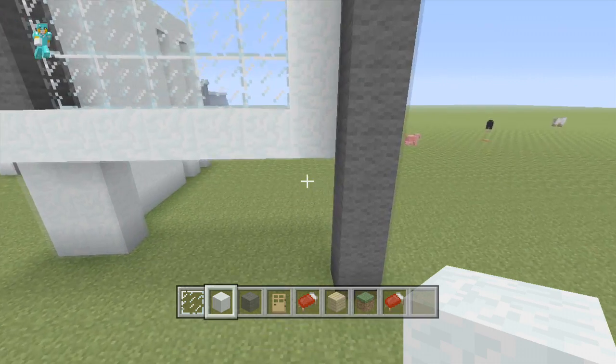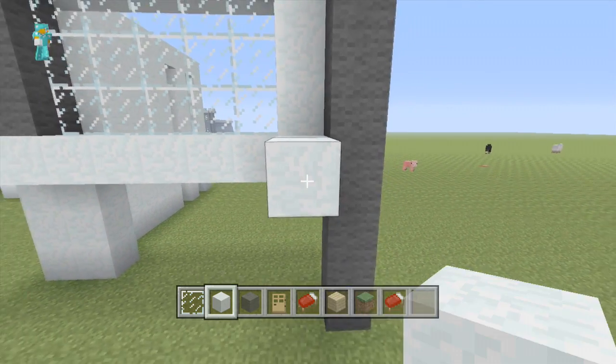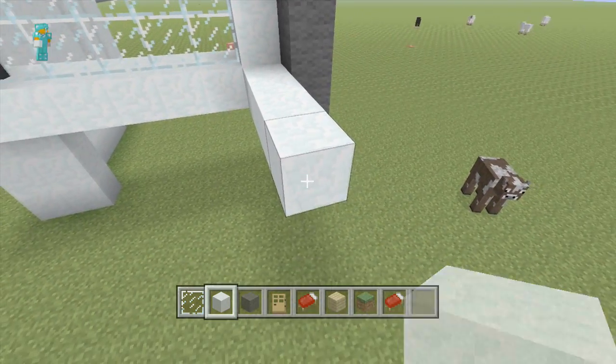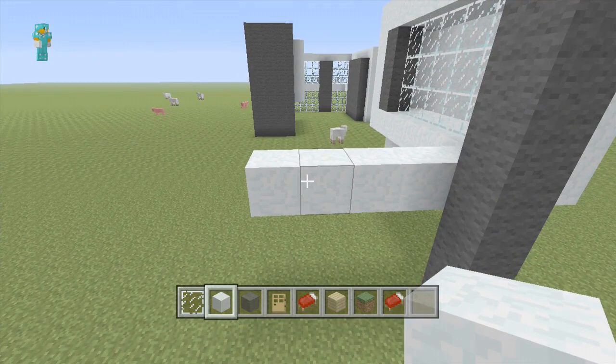We're just going to build back 5 blocks with our snow. And you just want to extend it up so it's 5 blocks in height.